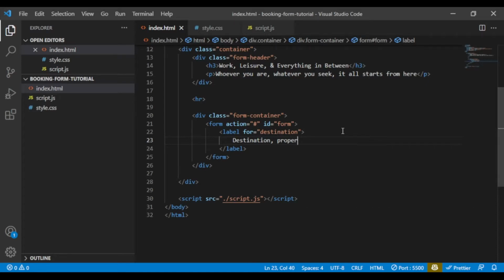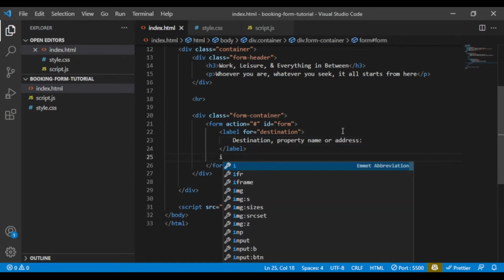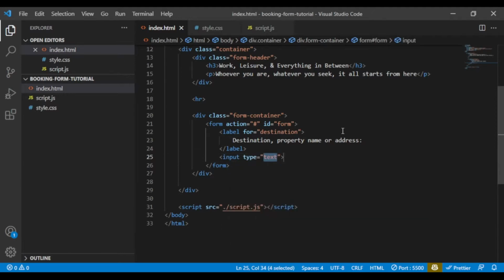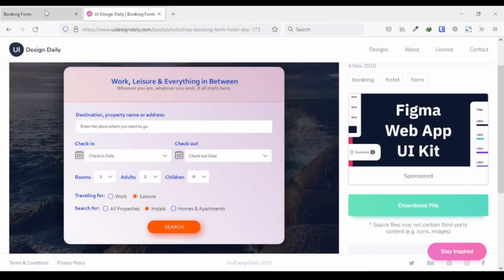Okay, so input type is equal to text, and name is equal to destination. So what happens is, when I give it a destination name over here, this label knows that this label is for this input. You can see that over here.